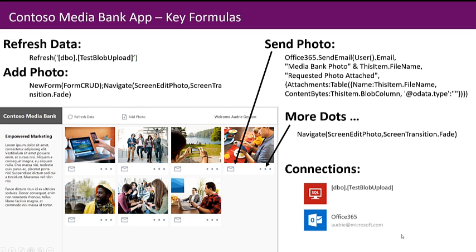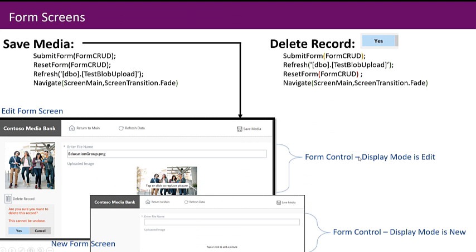Okay, so that's the first screen. Pretty straightforward, right? We have 4 formulas run this page, basically. Second page, less formulas, just a few, right? So I didn't tell you about the formula for return to main, which is this home formula right here. So let me just, right here, I have return to main right here. That is just navigate back to the main screen. I think you guys know how to do that, so that was just too easy to talk about.